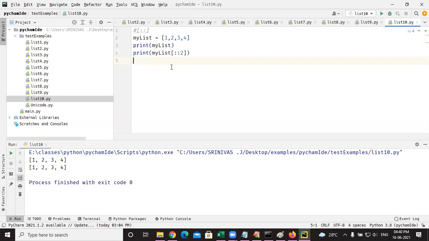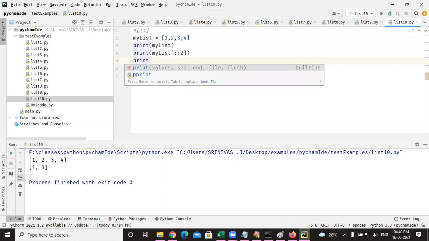Then the output is 1, 3. Default start is 0, that is printed. Then add 2, so 0, 1 and 2, 3 is going to be printed in the second position. For the second position, 2 is added again to give 4. There is no element, so stop the iteration. Slice stops.